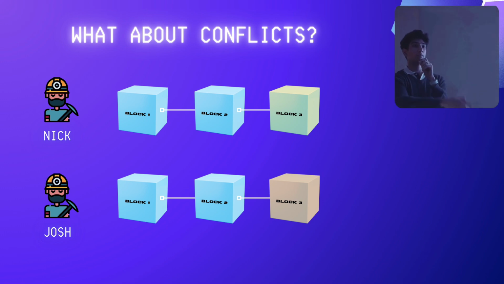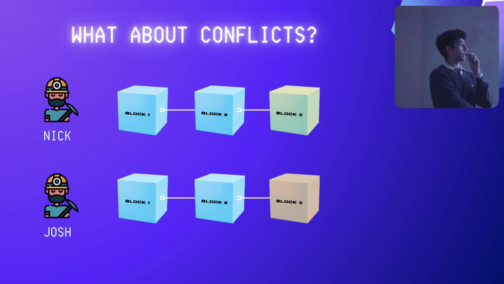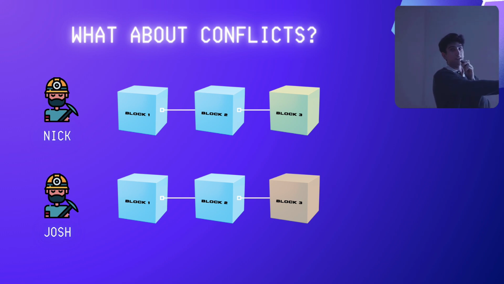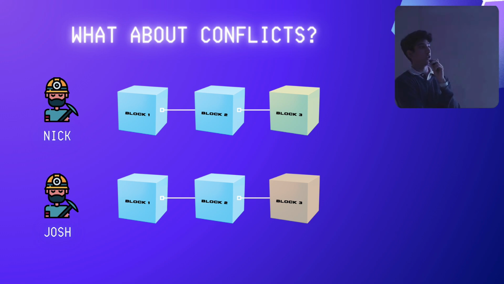All right. Yep. Not quite. So there's temporary mining at the same time. Now we're in a conflict because ideally it's not possible to have two chains coming out of one chain, right? So any ideas on how this is going to be resolved? This is going to be there temporarily, but how do you think we're going to get ahead of this? Let's say there's another miner named Barry, and Barry mines his block as well.